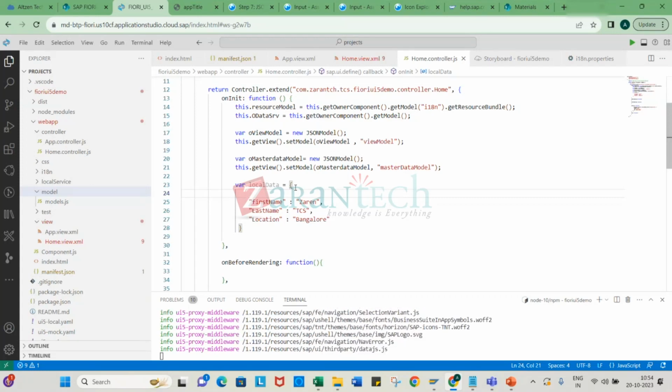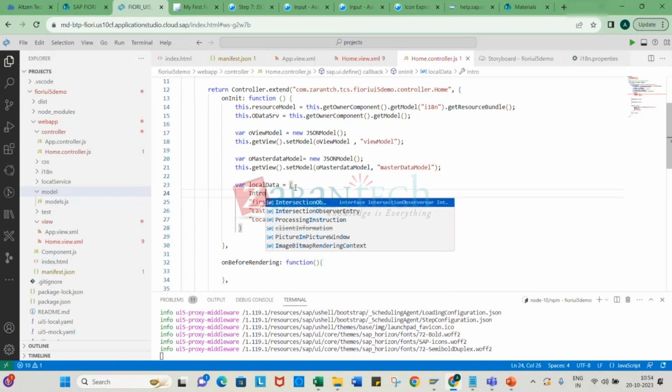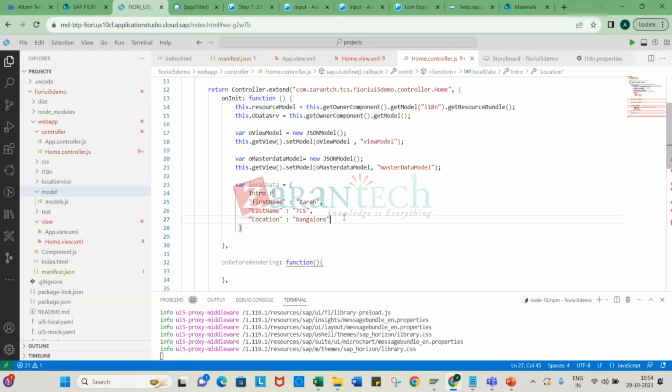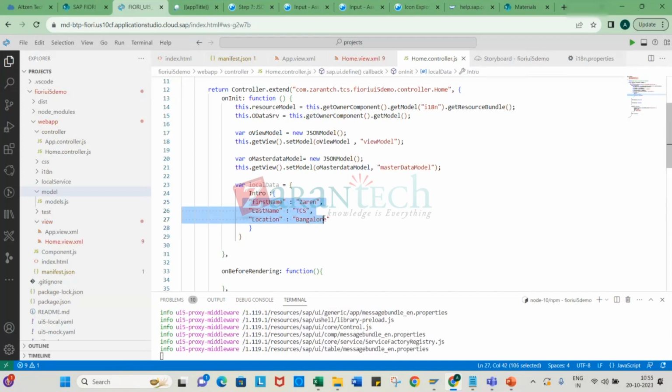So I can say something, let's say intro. I can say the name as intro, intro to something. And then under that, you create your data. That is also possible. This is the best practice. What I said here is also another approach, where you are not giving any reference, rather you are just giving some naming. So this will become a path, meaning under the intro section you have these properties available.